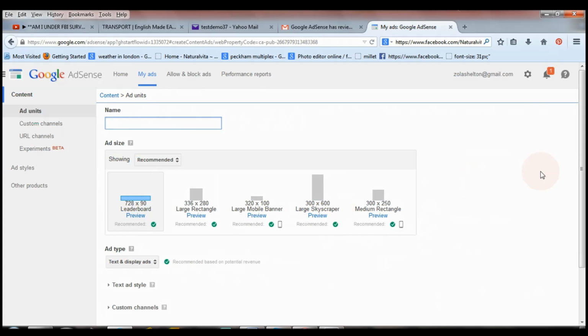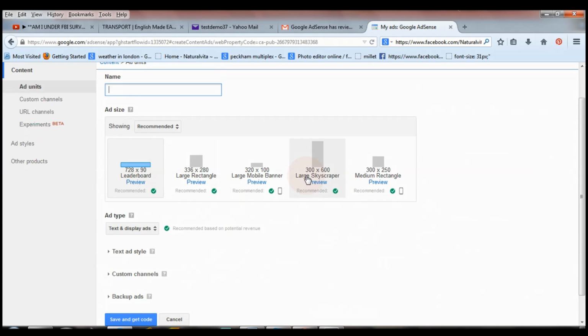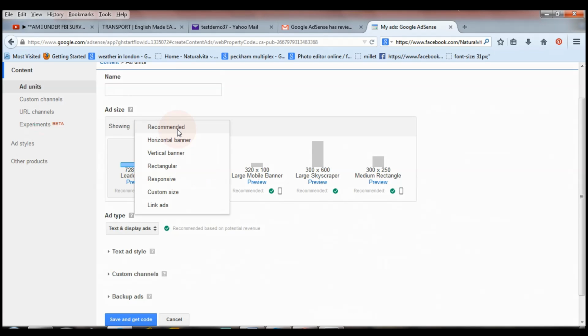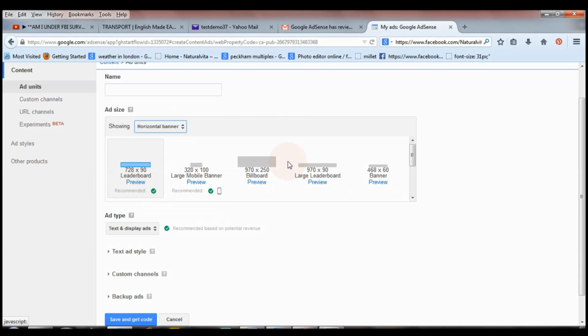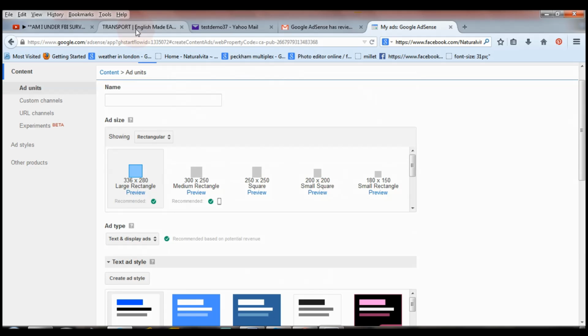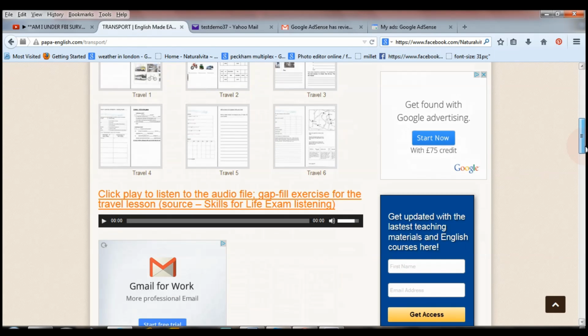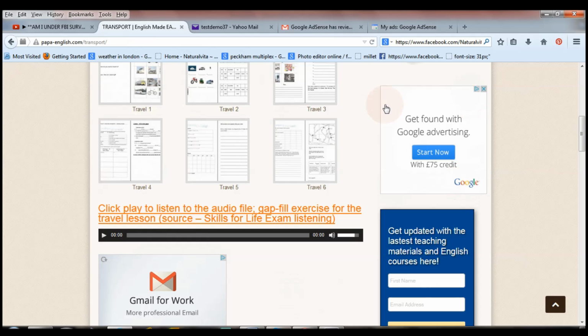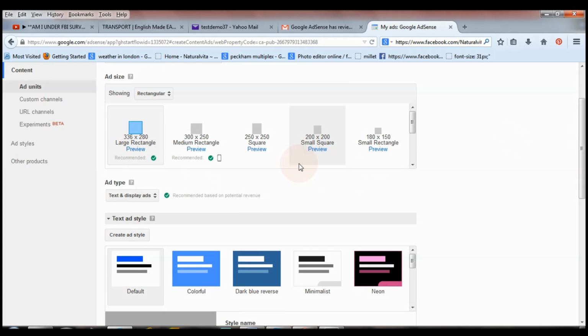I'm not really going to go into detail about this, but basically these are the recommended ad units that you can choose from, or if you want to have more options, if you want more horizontal banner options, then just click on that and you've got all of these. If you want rectangular options, you've got these. The one on my website at the moment is this one here, I think, 300 by 250. And if you're just wondering what I'm talking about, this is what I mean. This is a square advert. Okay. So if you go back, let's say, for example, we want a 300 by 250 ad.